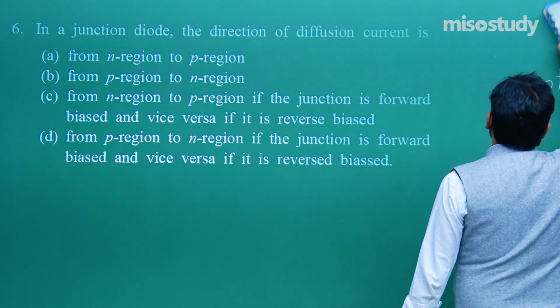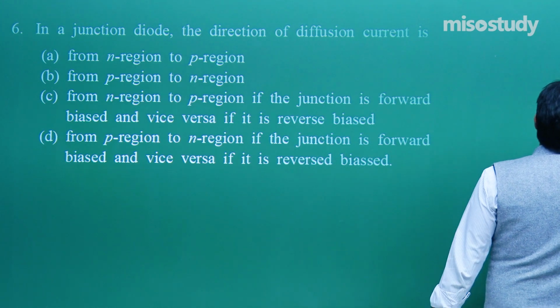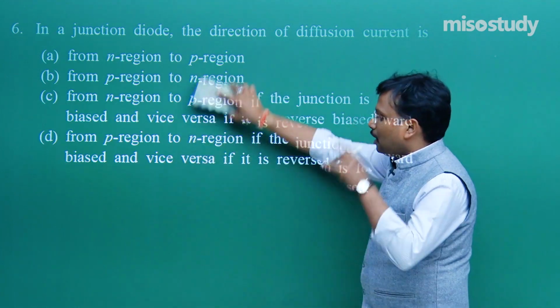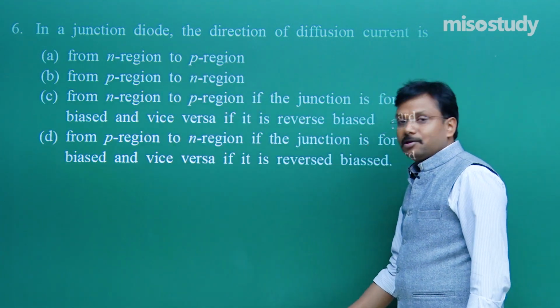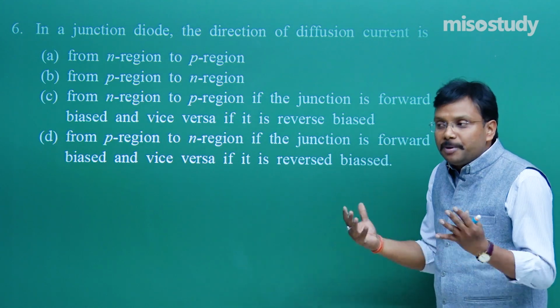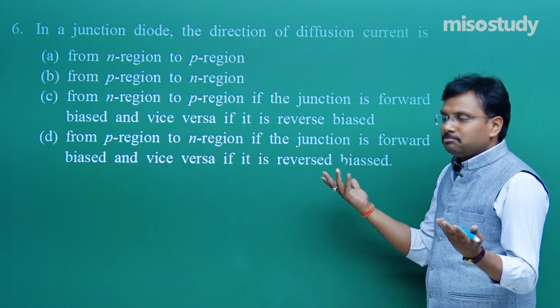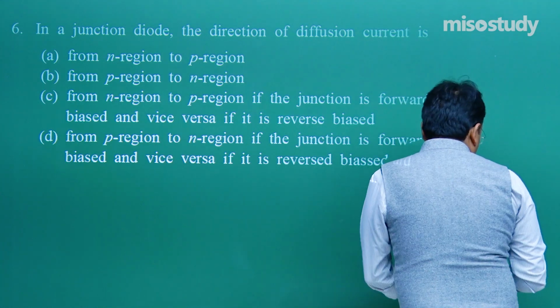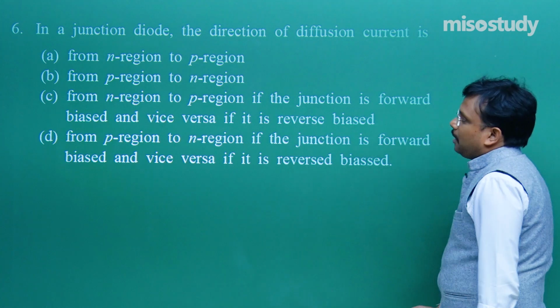Because students, at any point of time, even if I am explaining, I mean in Misostudy if we are telling you 1000 questions, 4000 questions, but if you don't have the clarity of the concepts, what the approach should be, it is of no use. Fine. So let's move ahead to the next problem.